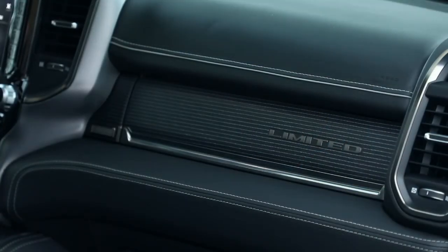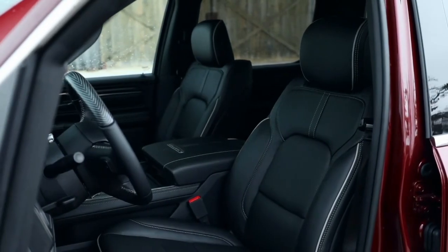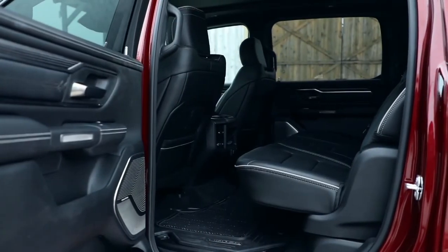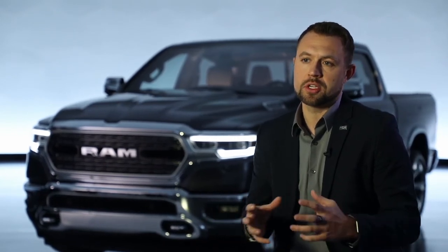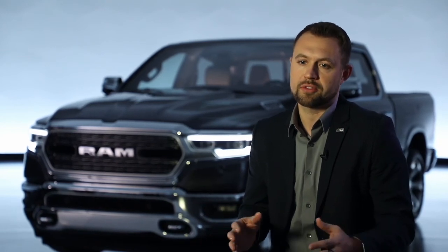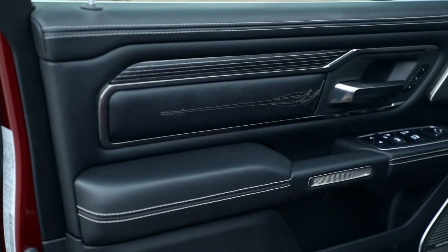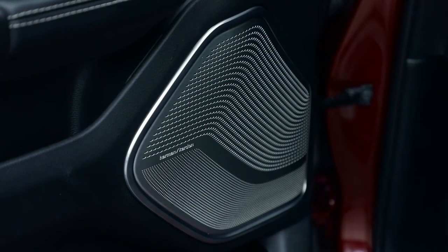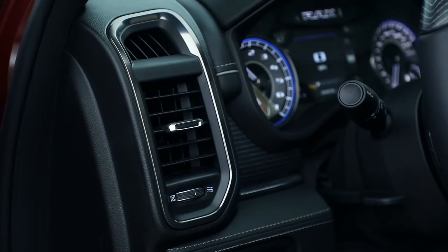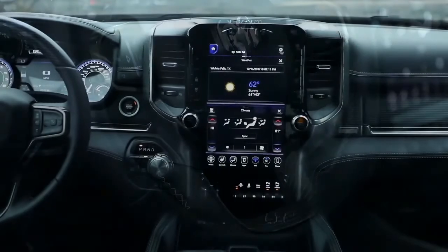We also have on the passenger side an upper and lower glove box. That's a decent sized space. The lower glove box is lockable. And in the rear of the pickup truck is a great space. It's really, for me, an area that our designers and engineers went crazy in terms of trying to find all the little nooks and crannies and make the space very functional. You know, really at the end of the day, every little place within this truck, every stone has been basically turned over and looked at with scrutiny, with all the capabilities that this group has in terms of making the best possible truck out there.